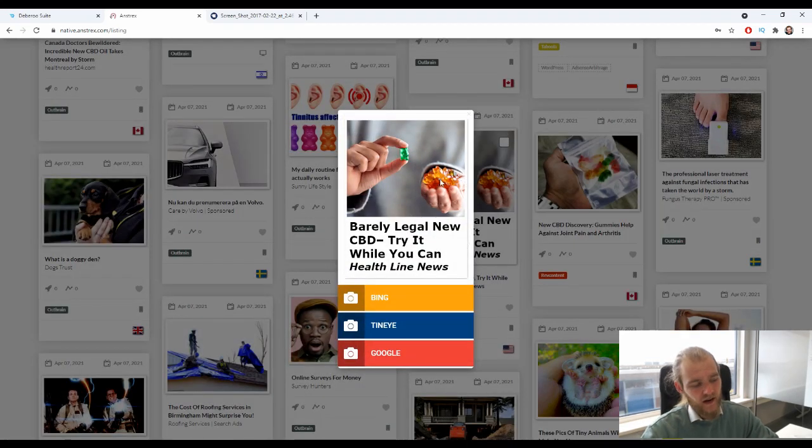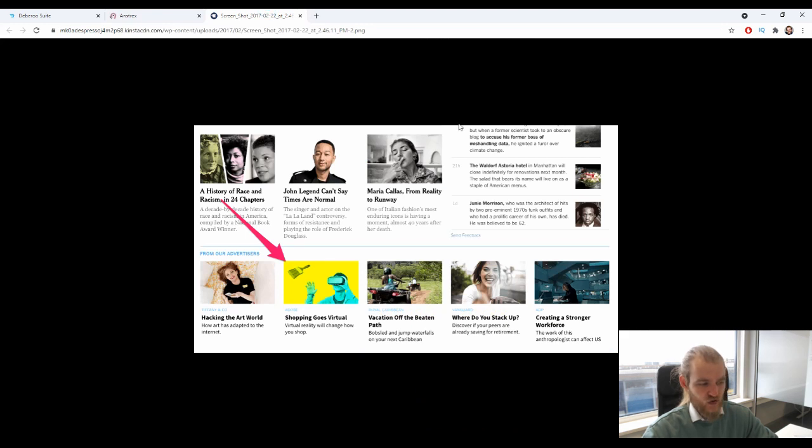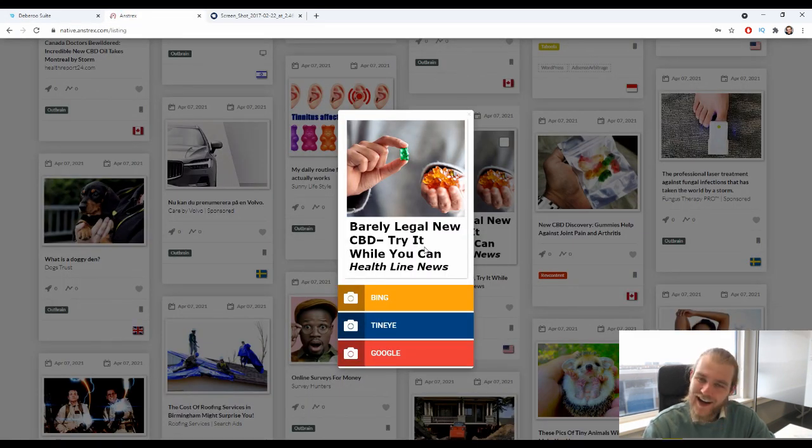Why not? Because if we go back to this image, right? Take a look at these images of the website itself, of their actual articles. It's an image of 3 people, it's an image of John Legend, and it's an image of probably Maria Callas. I don't know her, but probably that's her. All right, so we don't have any text in these images. And it's going to be very rare if you can find a news website with an article, not an ad, but an article in which the picture contains text. So it stands out and not in the good way.